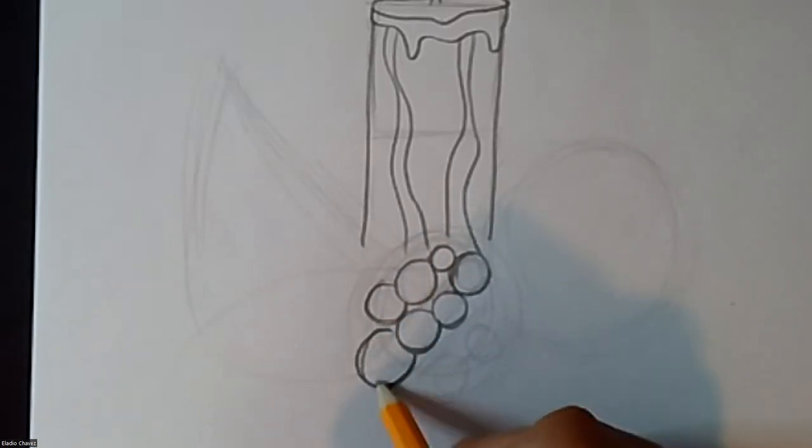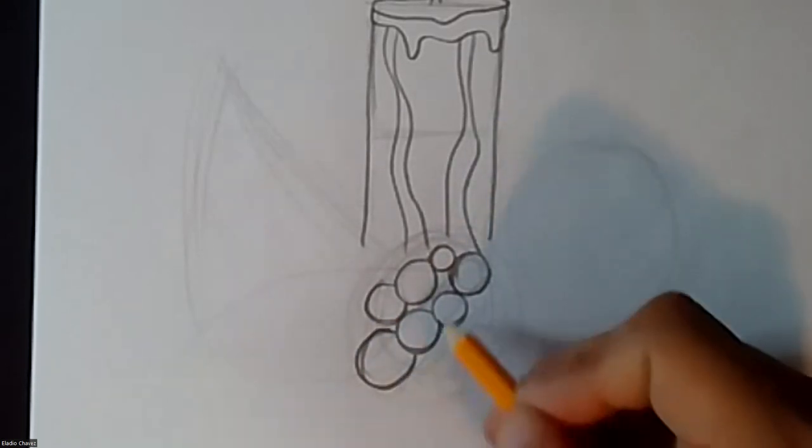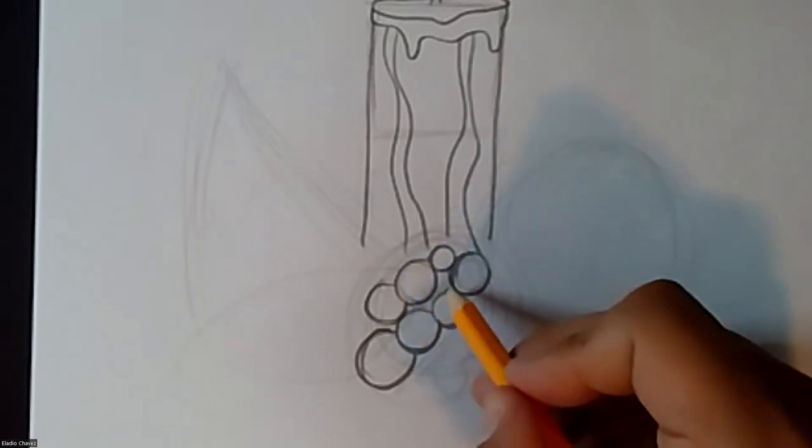No, are they grapes or what? Who knows? Not enough detail. Oh, holly. I think it's holly. These are holly berries.